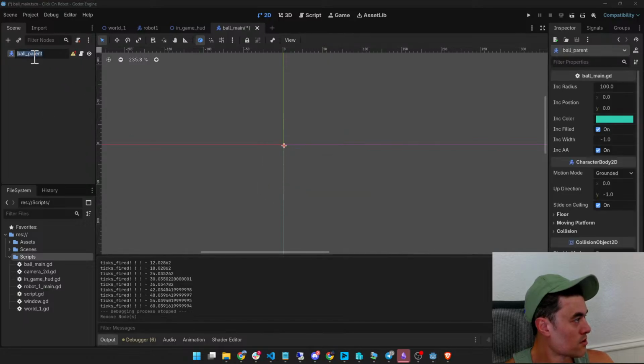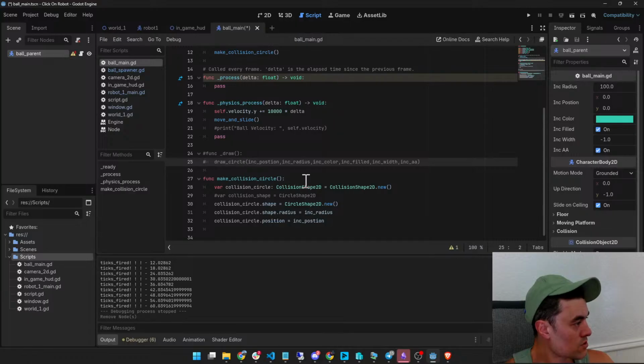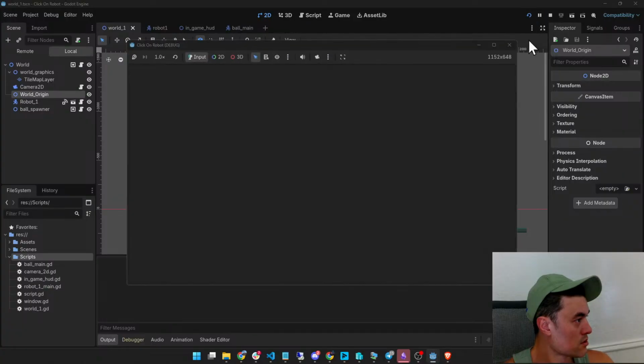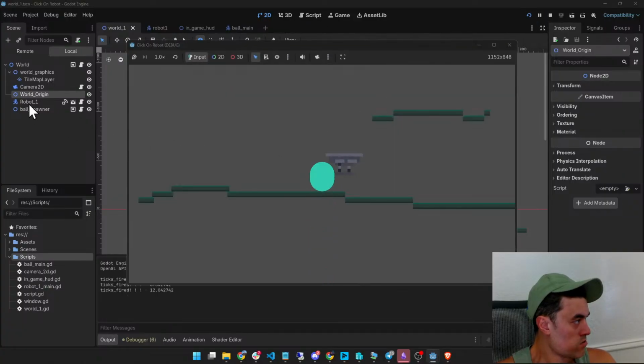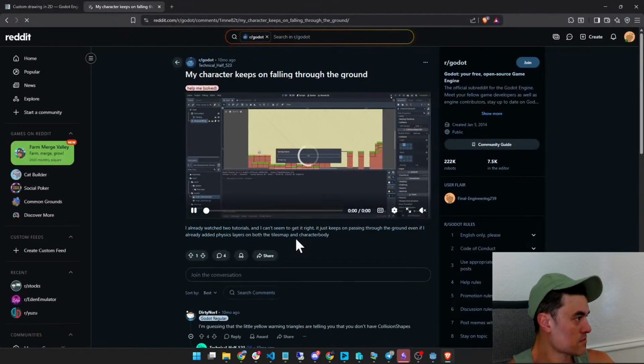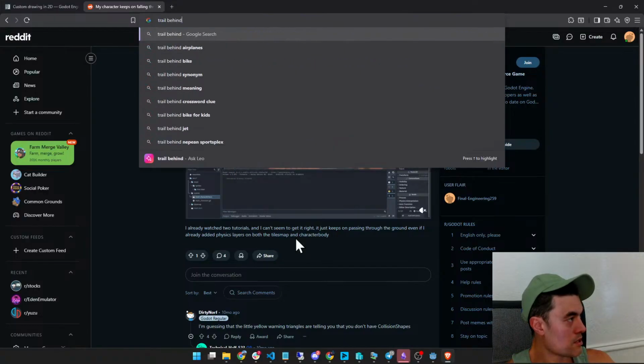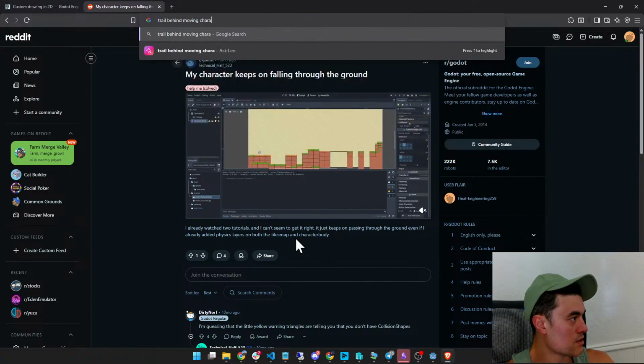Let's go back to the script and we can uncomment this. And then we can pop into our world. Trail behind moving CharacterBody2D in Godot.